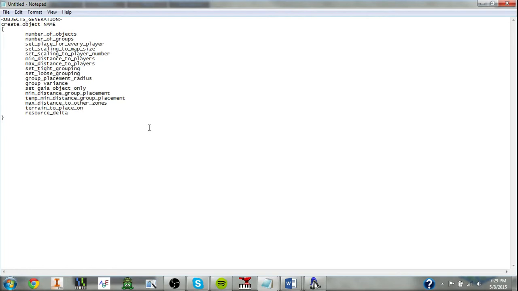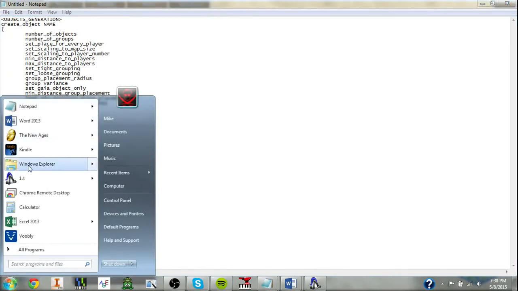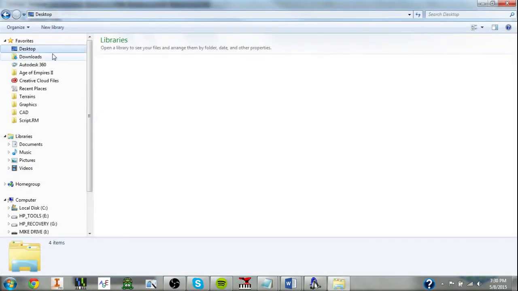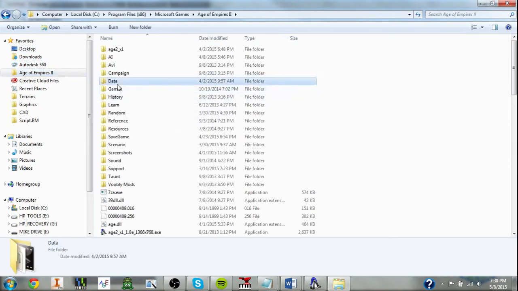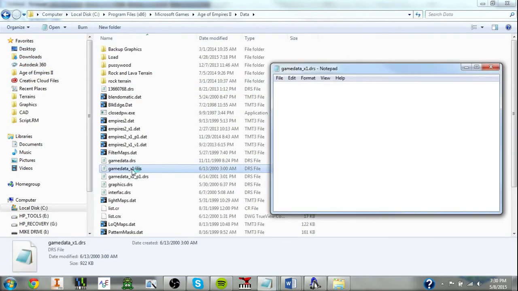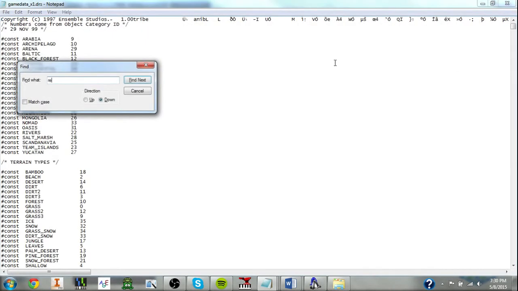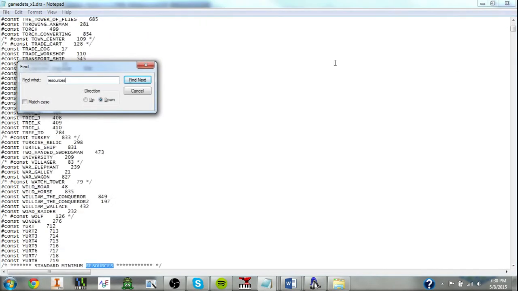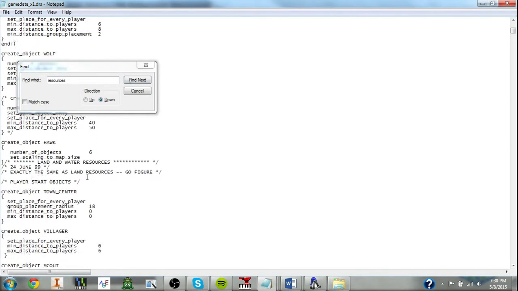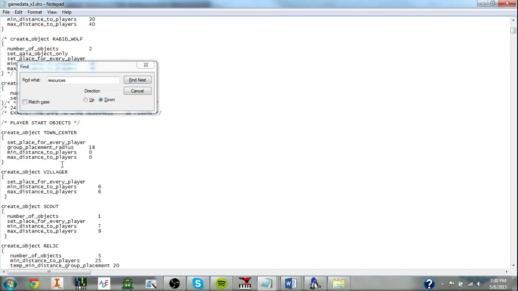Okay, so that's quite a lot of stuff. The idea behind this is that player objects and resources on the map are comprised of many of these commands. Many resource engines are very similar from map to map. If you wanted to get really lazy, you can go into the game's data folder, game data x1, find where it says standard resources, and just copy and paste this section into the map.